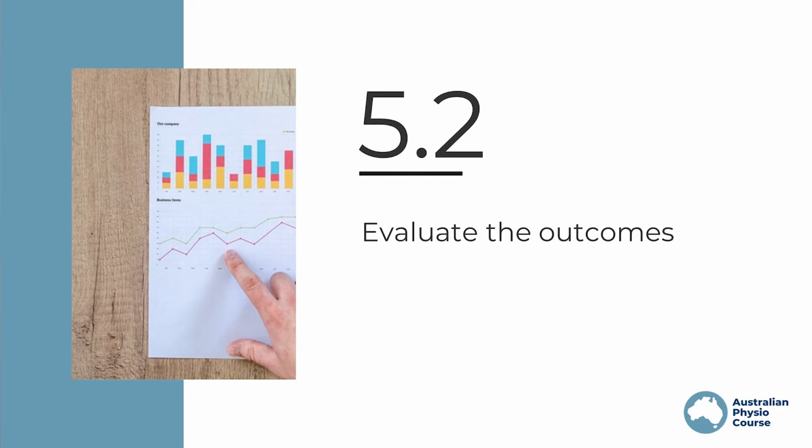Section 5.2. Evaluate the outcomes. Once you've reassessed, you need to talk to your patient about their improvement or maybe lack of improvement. The patient will always improve if you selected the right outcome measures. And by the end of this course, you'll be able to select the right ones every single time. You need to share how satisfied you are about the progress with your patient, explaining how the improvements will help them reach their goals, if they haven't already, and how they'll feel after this session.